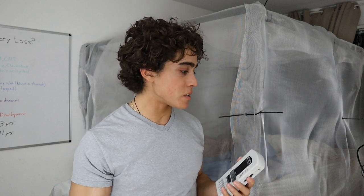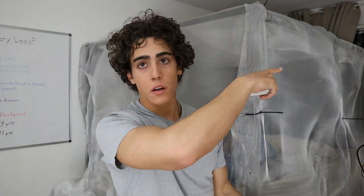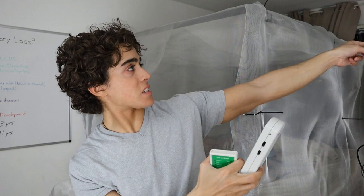It's actually even higher near my wall where all the power circuits are. These types of magnetic fields are emitted by the Earth, by power lines, and all that type of stuff — and this type of Faraday cage does not reduce those. The reason I'm bringing this up is because if you turn the power off to your house, these magnetic waves will be reduced. If you keep your bed away from the walls and away from the power lines, levels will be much lower — and in the corner where the power lines connect to the house, the levels will be much higher.